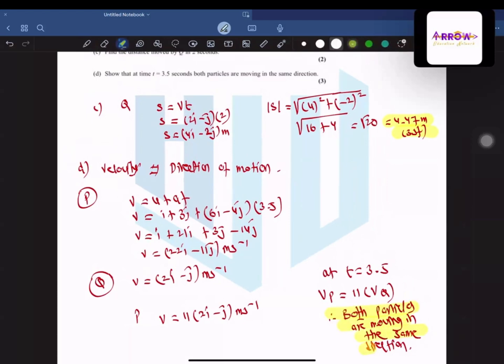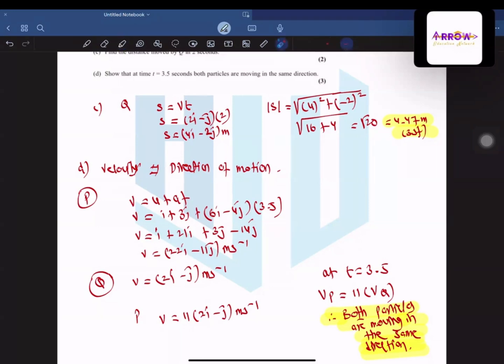You need to be well versed with all of the basic concepts before attempting the past paper questions, but I try my best to give as detailed an explanation as I can. So basically, when one vector is a scalar multiple of another vector, we also say that the vector is parallel to the other vector, and that both vectors are moving in the same direction.